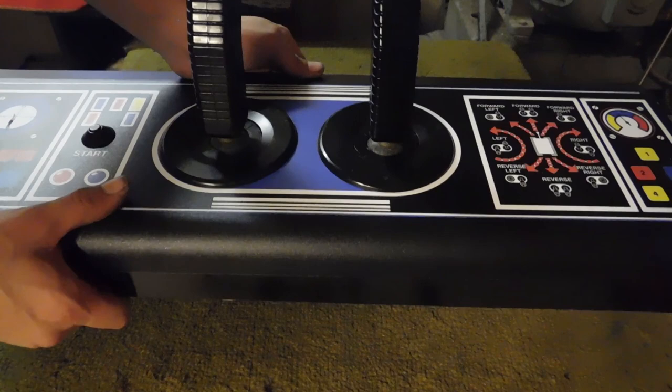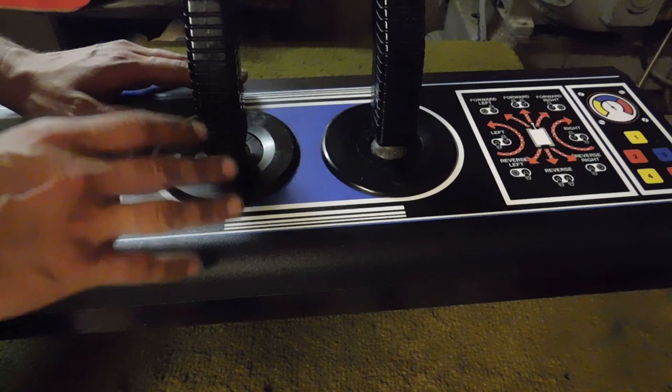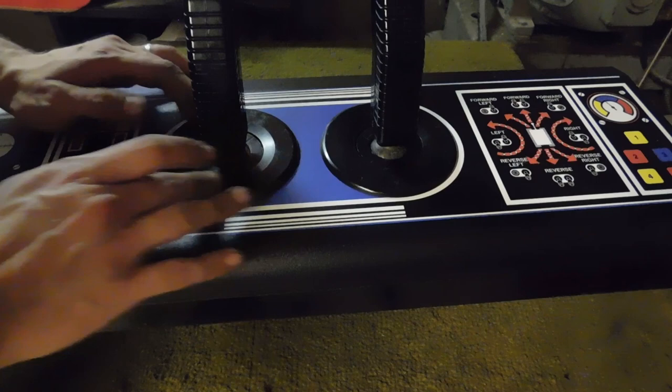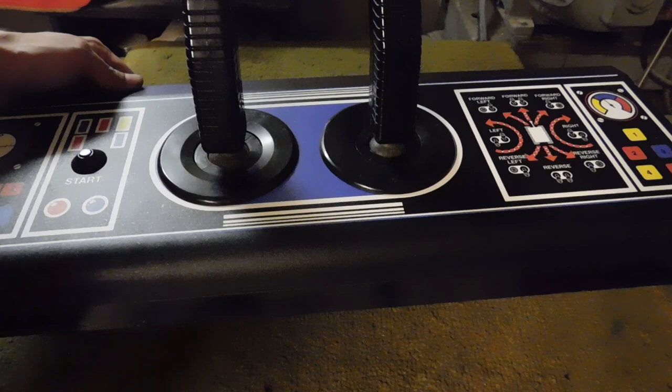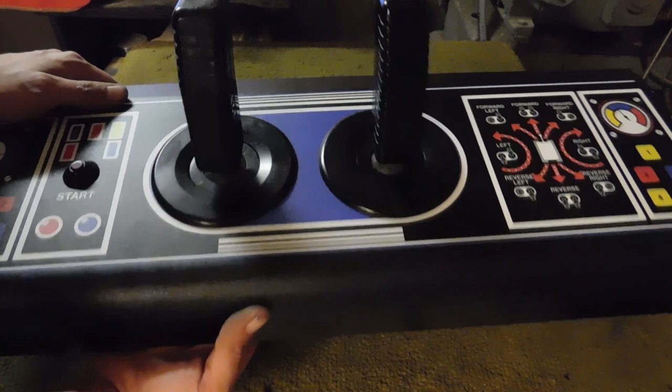Pretty sweet, right? It's not that bad. Like I said, it takes a little bit of time and a little bit of patience. You just gotta make sure everything's lined up nice and straight, and then take time on getting those screws into the studs for these plastic rings, and don't over-tighten them. That's all it really comes down to. And once you do that, you got your push button in place, and you got both your joysticks ready to go. Okay? So now from here, we're gonna go ahead and cut away.